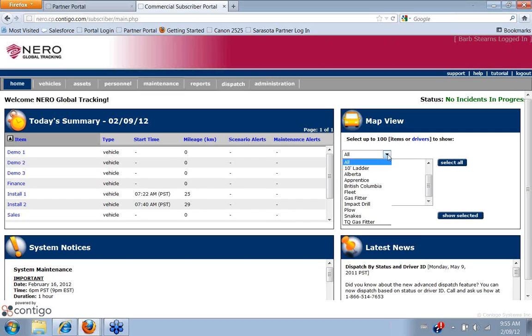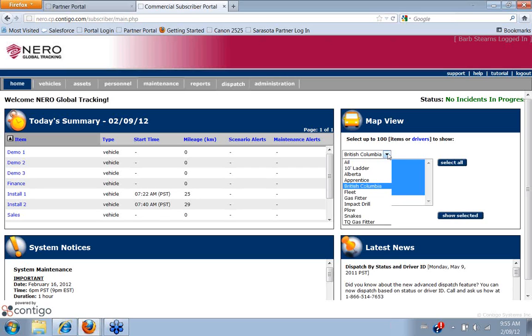So I could say, show me just my vehicles that are gas fitters, and then select all of those vehicles. Or I could say, show me all the ones that are in BC, and then select all of those vehicles. So I can customize which vehicles quickly pop up to show on a map.